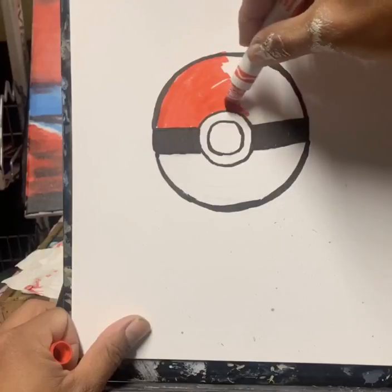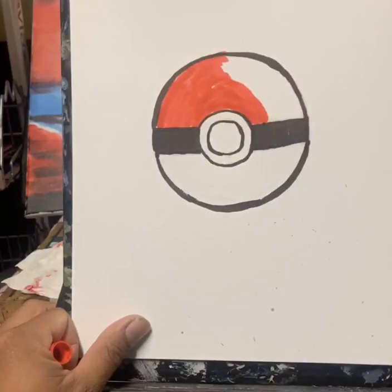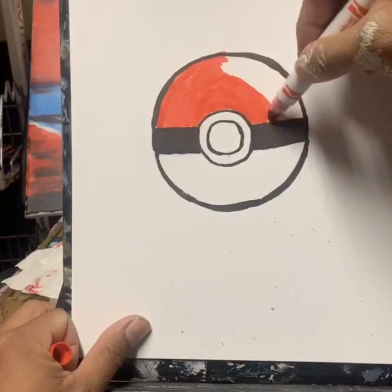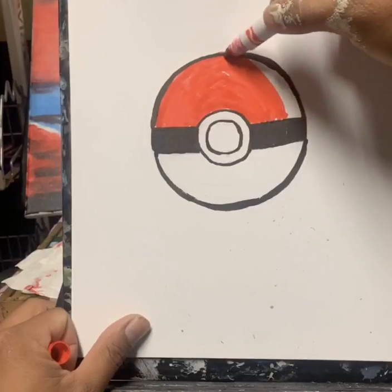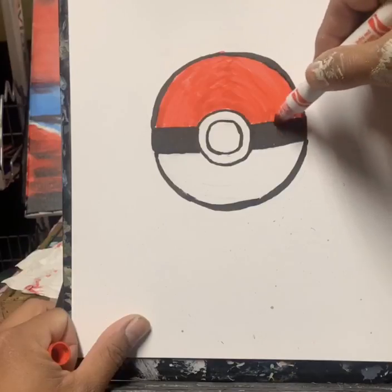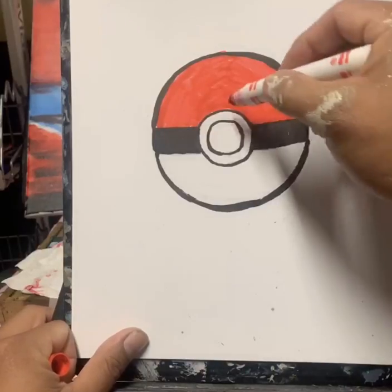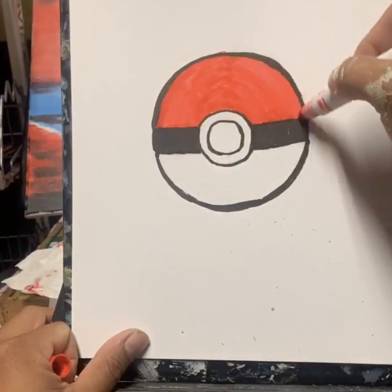You could use crayon, watercolor, you like potatoes. That's not a Pokemon. Potato-mon? I wonder if there is one though. There might be a new one. All right. Tapu Koko? Okay. I have to look that up. I don't know if I've ever seen that Pokemon before.